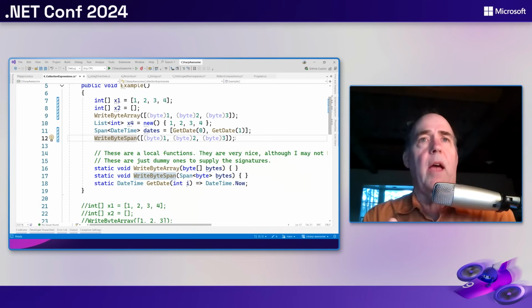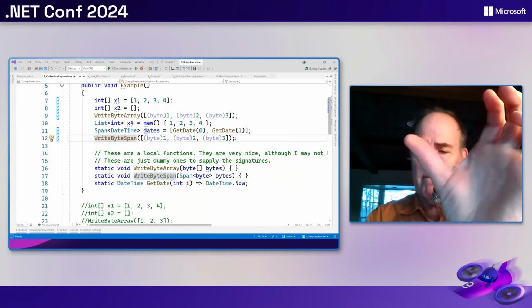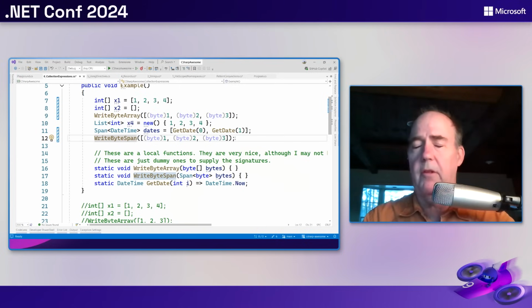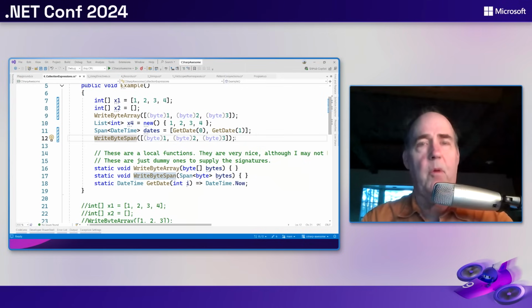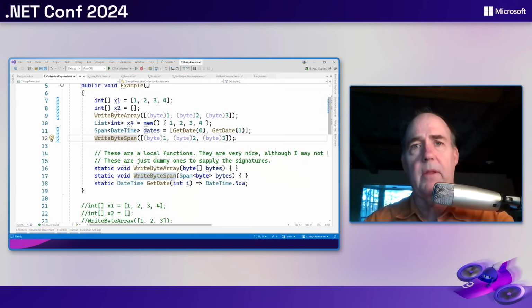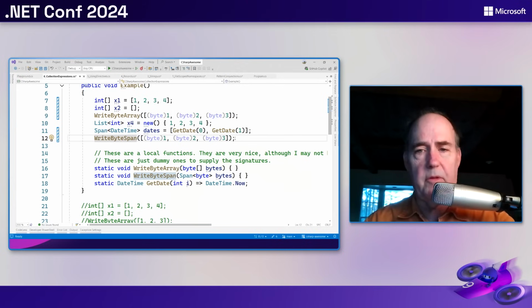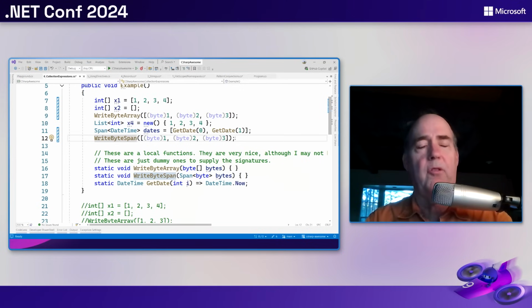I don't need to declare stackalloc if I use the collection expression, because the compiler will go, this is being used as the parameter to that method, as the argument to that method. I will allocate these 3 things on the stack and pass them right to it. So by using a collection expression, we've enabled the compiler to say, I know how I want to get this bits of data to that method. I'm going to do it in the most memory efficient and time efficient way possible.